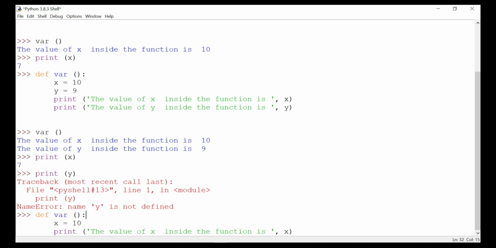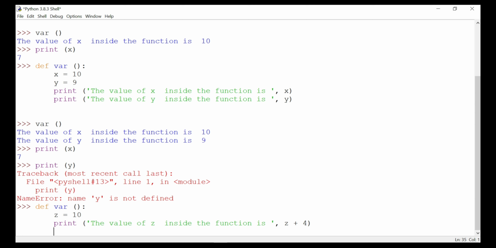I need to do an arithmetic operation inside this one, right? So I would call this z is equals to 10, and then print the value of z inside the function is z plus 4, right? What do you think, guys?